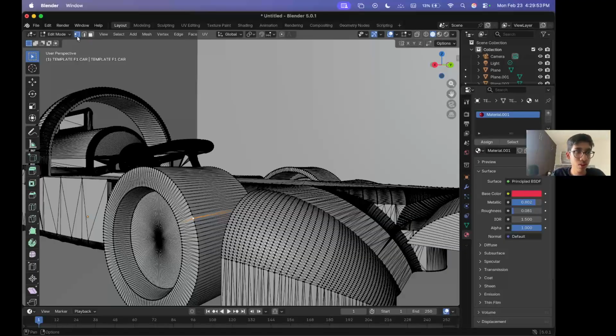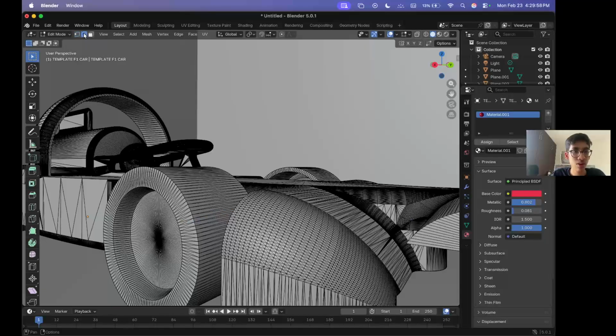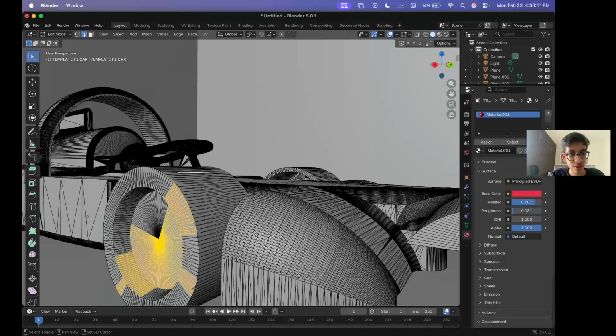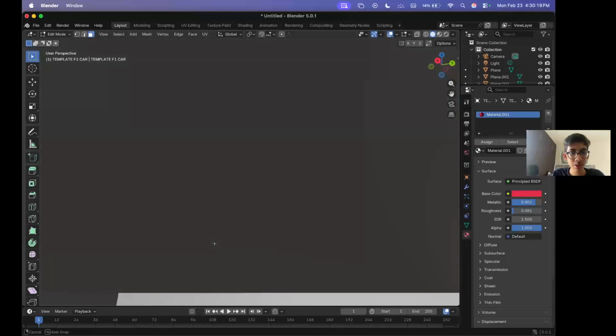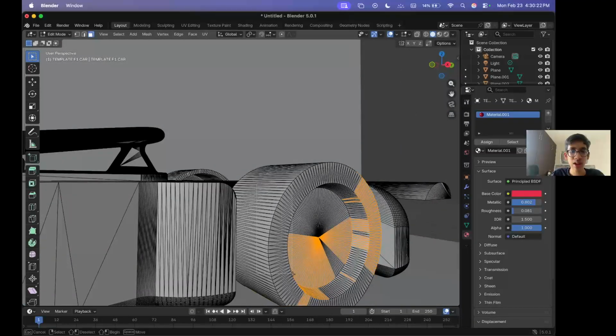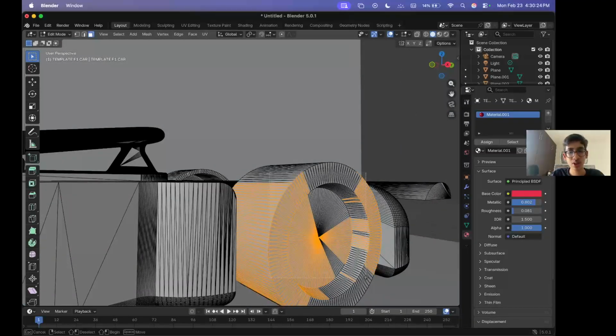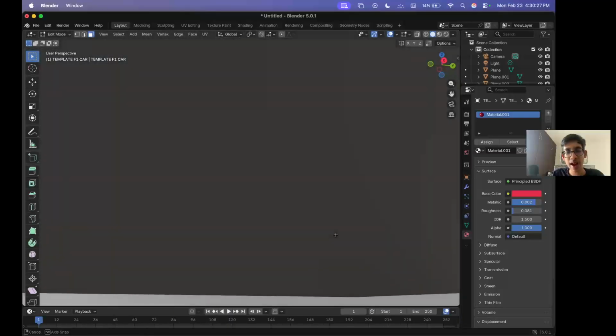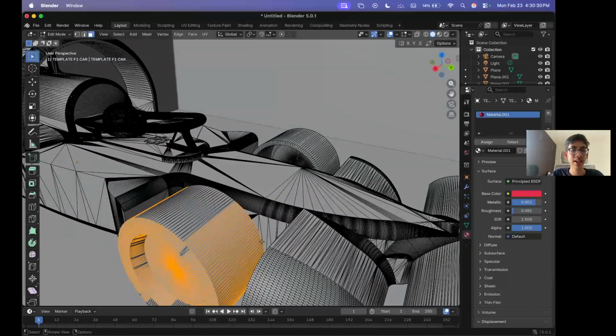So let's go from vertex select mode to edge select, and to select all the edges of your car, we press shift and select, shift and select, shift and select. What would be easier actually would be face select. So you can select multiple faces of the wheel. Let's say because wheels are usually black, we change the color of the wheel to black. Let's say we have selected the wheel completely.